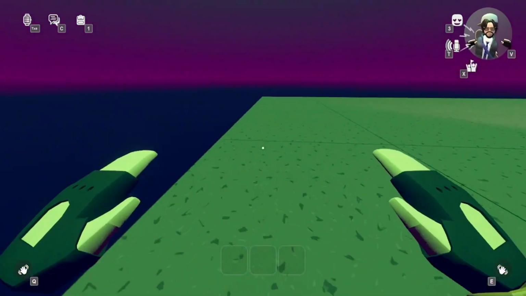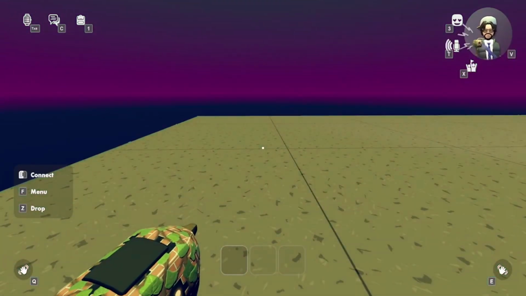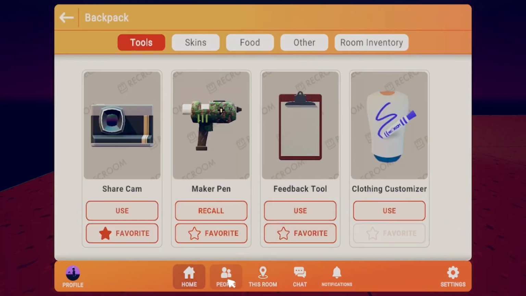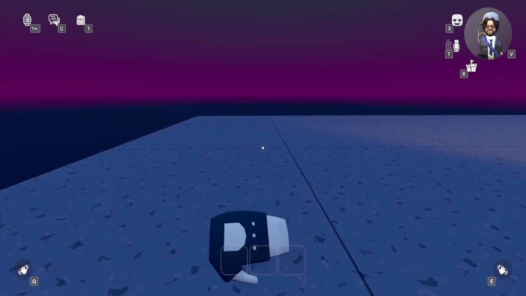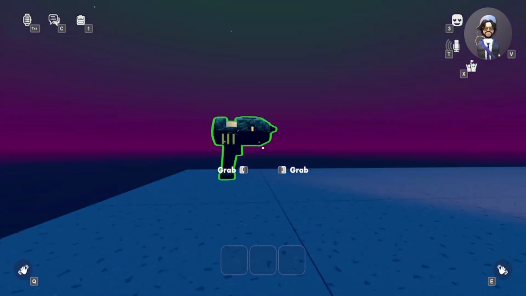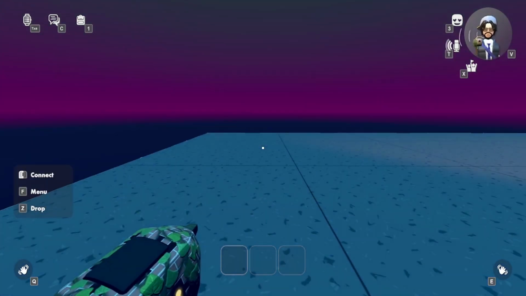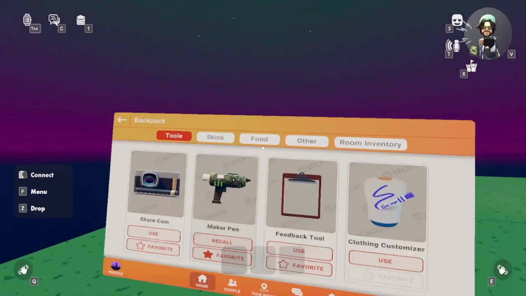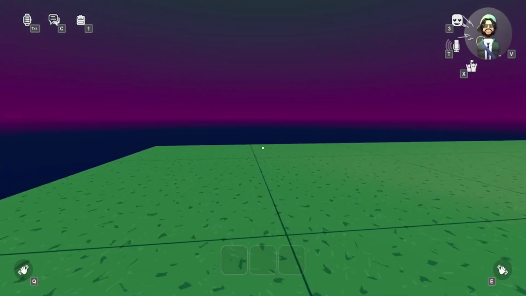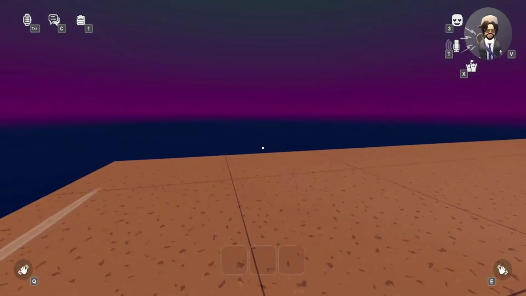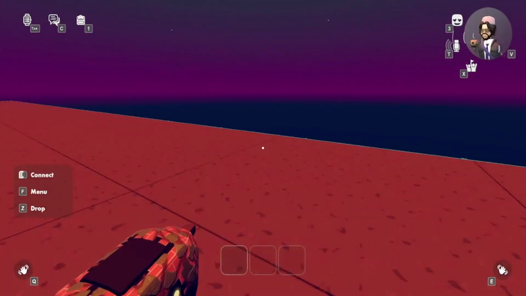So if you're on VR, you just kind of get your pin out. First, you need to favorite it. God, I'm so dyslexic. Favorite it. You go to your backpack, and there it is. Boom, recall it or use it. I had it out, so it gave me the prompt for recall. And boom, there it is. If you want to pull it out from your back, make sure that bad boy is favorited with a little star, and you should be able to put your right hand or left hand behind your shoulder, pull the trigger, and you'll pull that pin right on out.